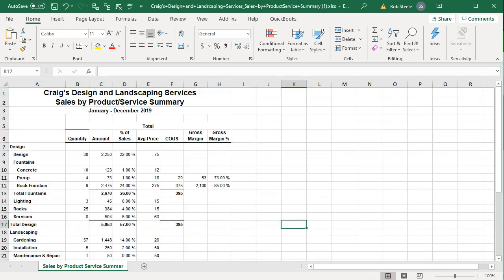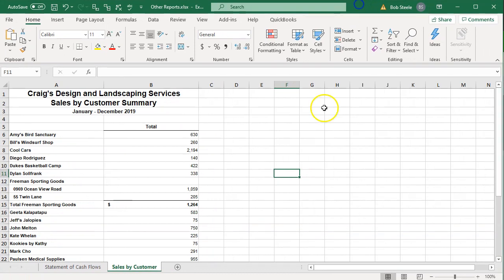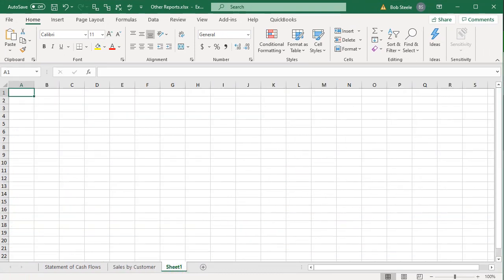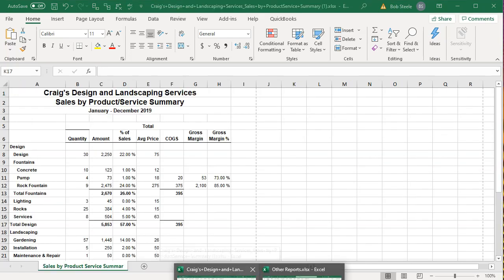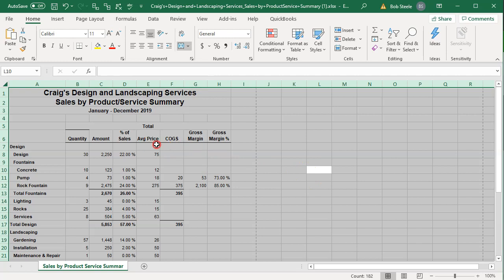That's good news. So then I'm going to open up our other report that we've been putting all the reports on that we would like to add this one to. So I'm going to pull this one over, and that's the one we want. I want to add it here. I'm going to add a new tab at the bottom. We're going to add a new tab down below. Then I'm going to go back to our new report. Here's the new report. I'm going to select the entire thing, but you can either select the triangle up top, or you can use Control A, and then you can either right-click and copy or Control C.